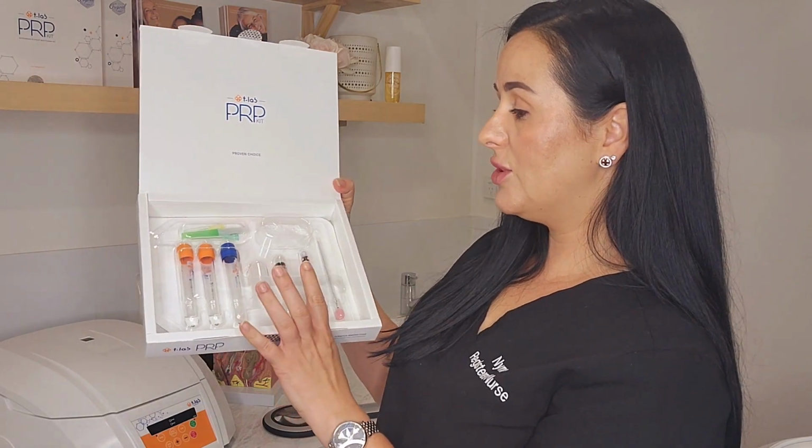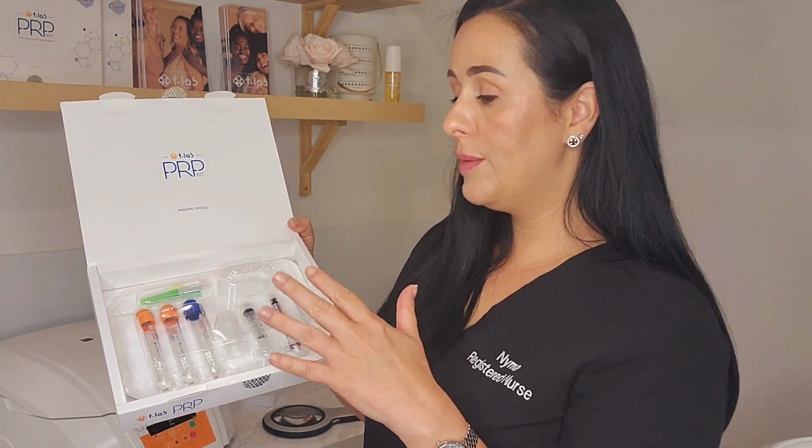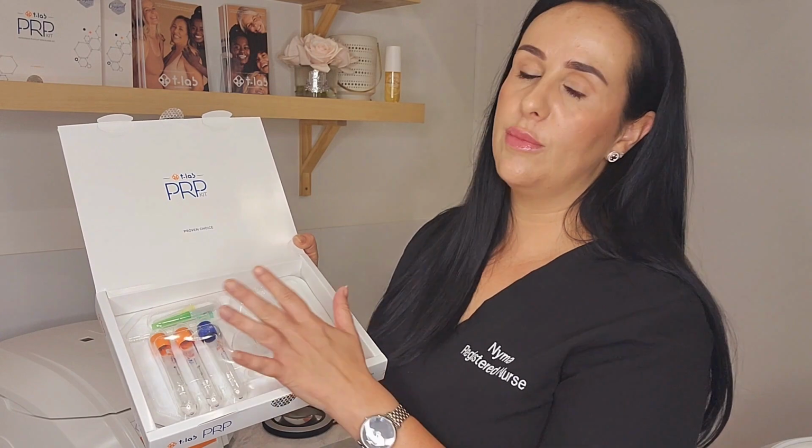T-Lab is the most scientifically researched PRP system in the world. So it's currently world leading in terms of the science. There's lots of evidence behind it in terms of its efficacy. It's actually used primarily by doctors overseas. It's German made, but it's a Turkish design. It's a Turkish based company, and it's used for pediatric orthopedics. This system can also regrow bone, so you can imagine what it can do for hair. There's loads of beautiful treatments PRP can do, not just beauty, but it actually started for medical purposes.